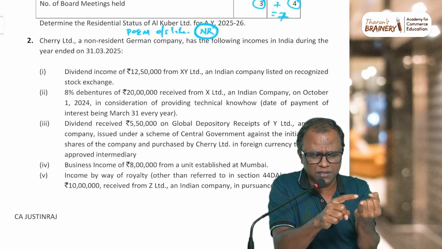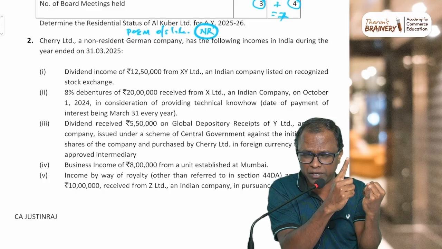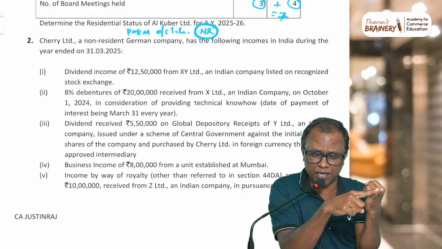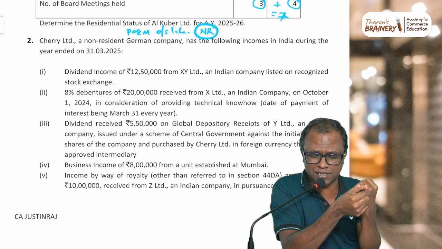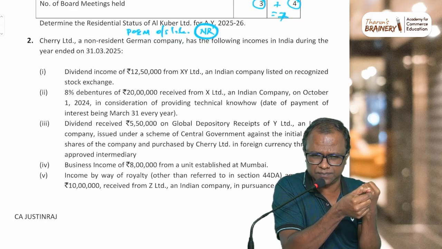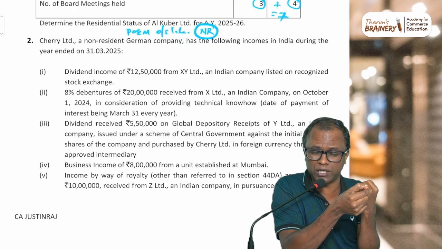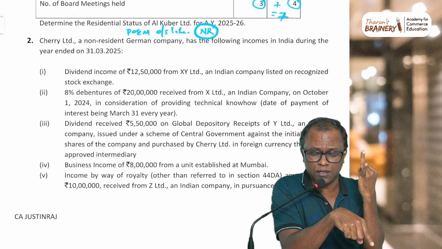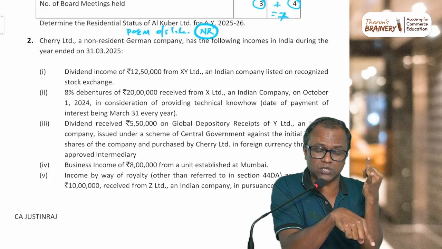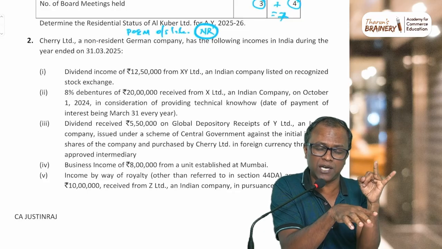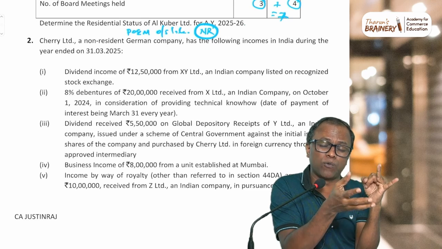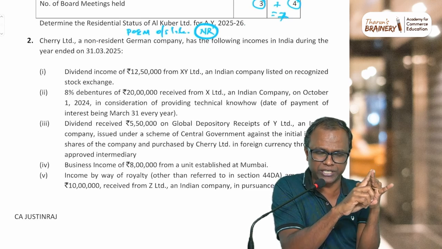Again, there is a problem. If an Indian citizen leaves India for employment outside India or as a crew member of an Indian ship operating in international traffic, we cannot apply the 60 plus 365 days test. Number 2, an Indian citizen or person of Indian origin. Person of Indian origin means that individual, or any of his parents or grandparents, was born in undivided India.